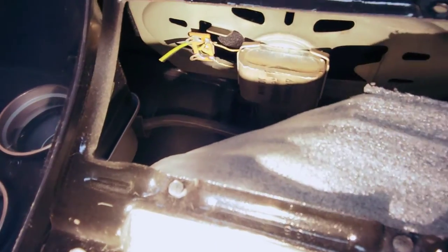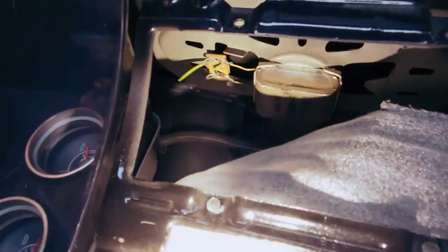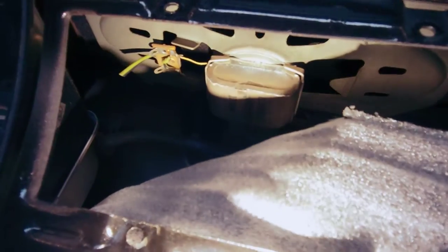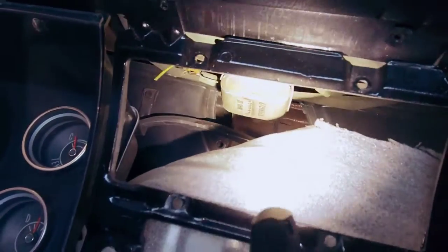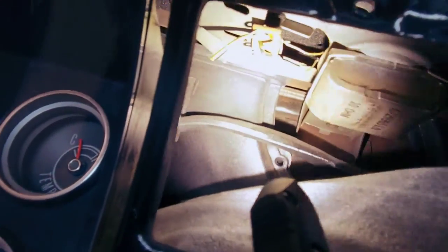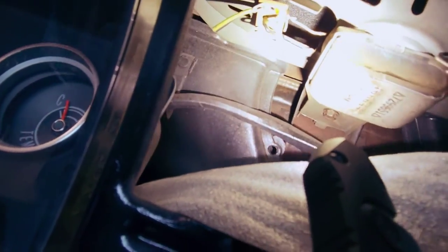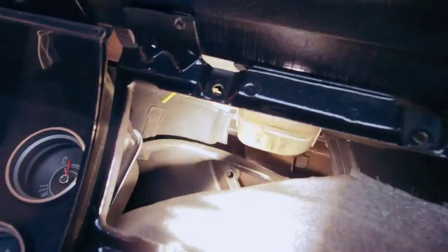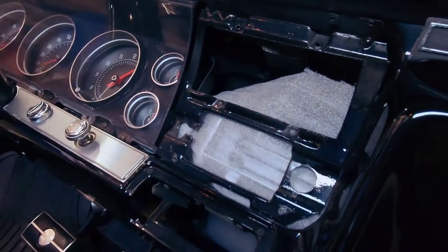And what we're after is right there. That's the factory speaker. So we need to remove that to put in our new bracket and new speakers. There should be, I believe, a bolt, right? Yeah, back there. That's the bracket. I need to take that off and drop this thing down. So that's what we'll get going on to next.